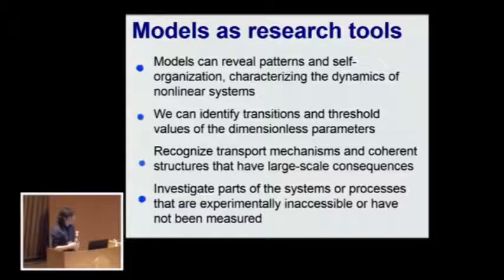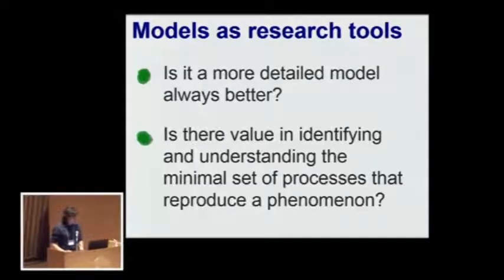And one of the things that we do is that once we are able to develop a model, test it, validate the model, we can say that we have captured the most important aspects, and we can then use the model to perform numerical experiments, as I said before, to see how the system behaves under conditions that we cannot measure, for instance, or that we have not tested, different scenarios, right? So the question is, is a more detailed model always better?